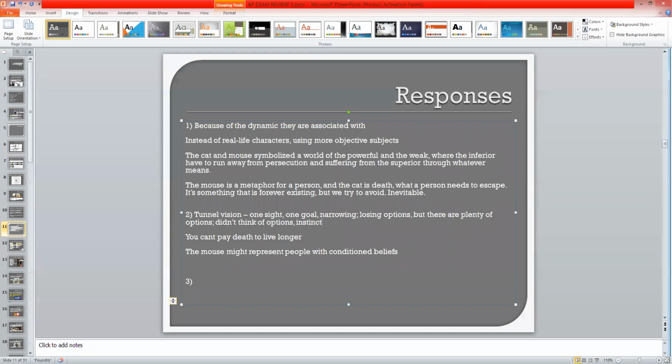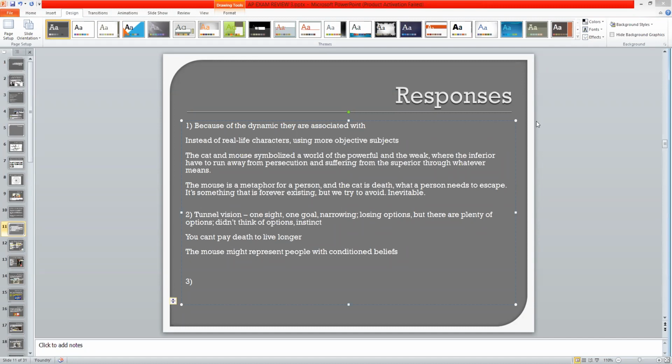I think it's a really good analysis in this case as well, especially tunnel vision, because it really is the description of that. As you go in further yourself, you're narrowing yourself down where you're focusing only on one goal rather than considering all the options altogether here. Our segment threw out that you can't pay death to live longer. So in this case, maybe it's true, right? You can't basically pay the person that is hunting you to give you more time. They're going to claim you eventually here.